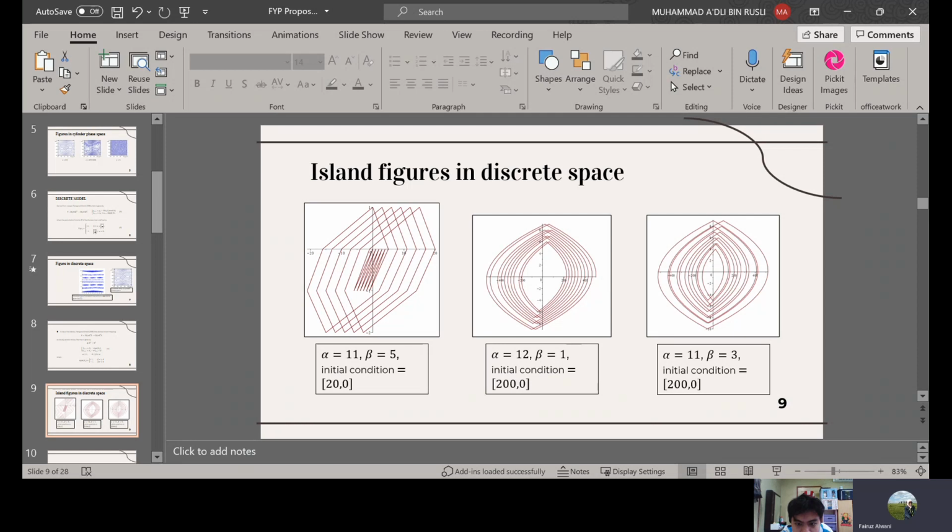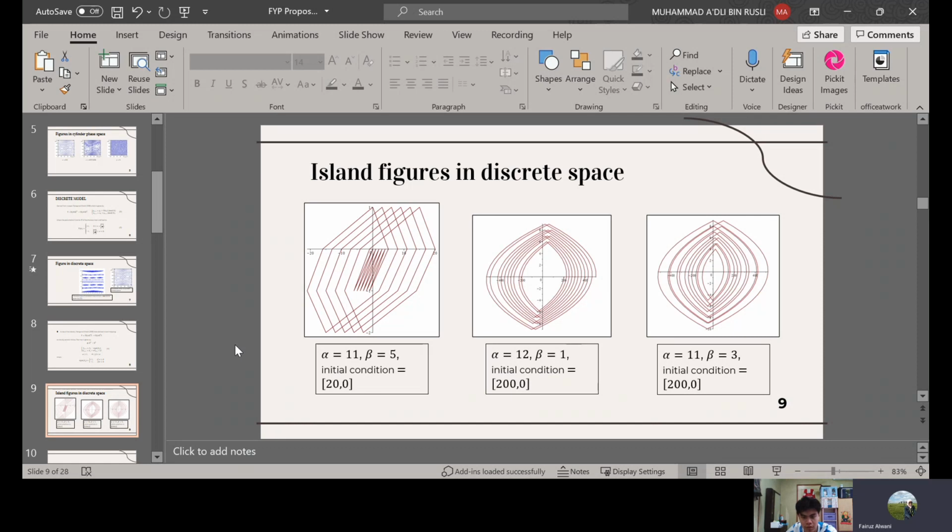Kalau dia tak tertutup tu dia tak periodik lah. So kita tak interested nak study case yang bila dia tak periodik. Kita hanya fokus bila periodik. Periodik maksudnya alpha bar equals to alpha over GCD alpha to beta. Alpha bar tu yang periodik. So for the first case, gambar first ni dia periodik, tapi dia ada anomalous behavior je, tapi dia still periodik. So kita berminat nak tahu. Tapi untuk yang tengah ni sebab dia tak periodik, jadinya agak susah sikit nak proof. So kita tak buat lah.